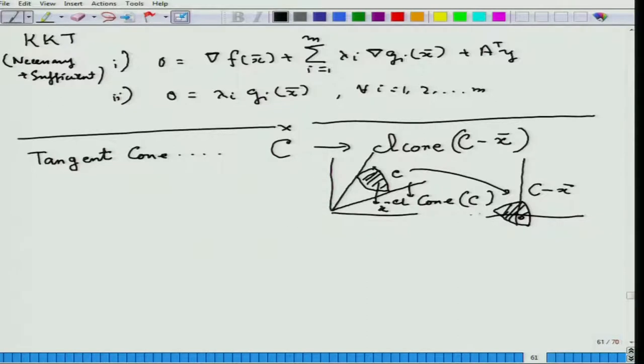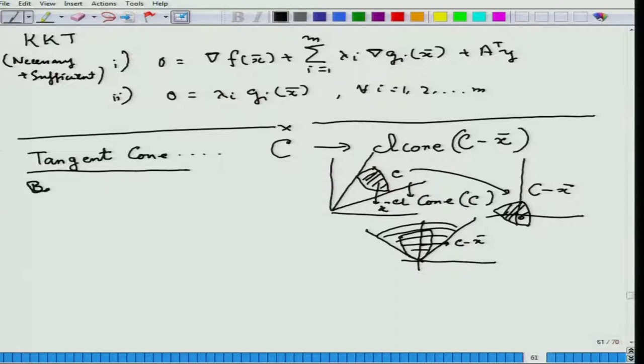For example, if it is C minus x bar, where x bar is not inside but is on one of the boundaries like here, then you would actually get a set like this. This is your C minus x bar. And then at the point 0, you are trying to draw some sort of closed convex cone. So, now this has linked with the notion of the tangent cone, the Bouligand tangent cone, or Bouligand contingent cone. It was introduced in 1938 by Bouligand for a very different purpose, not for optimization, but it has certainly come to play an important role in optimization.